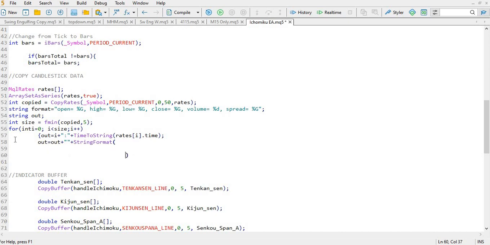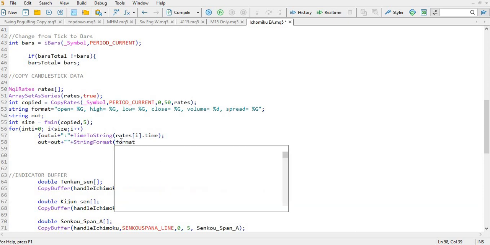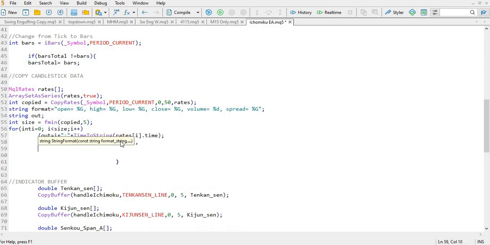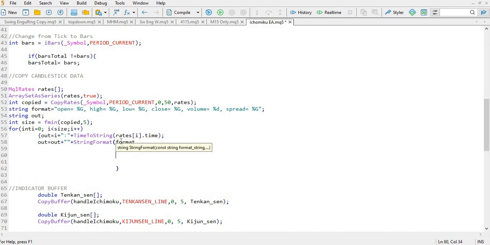Okay. This is how the values are copied and how we can use them. That's the opening price for the candle position represented by high.